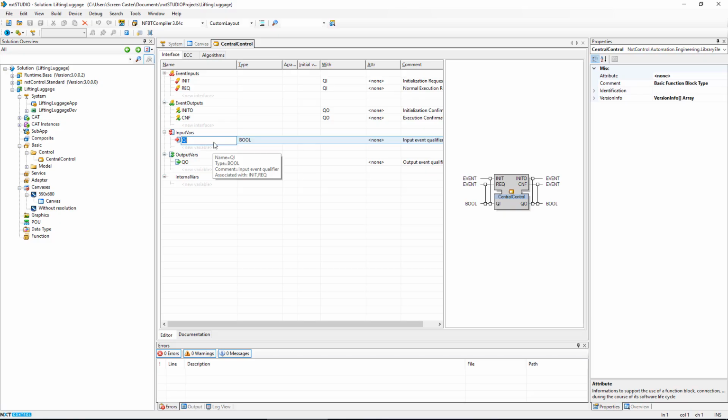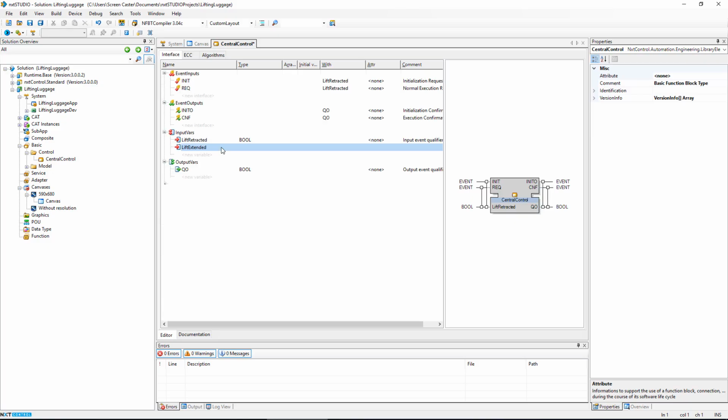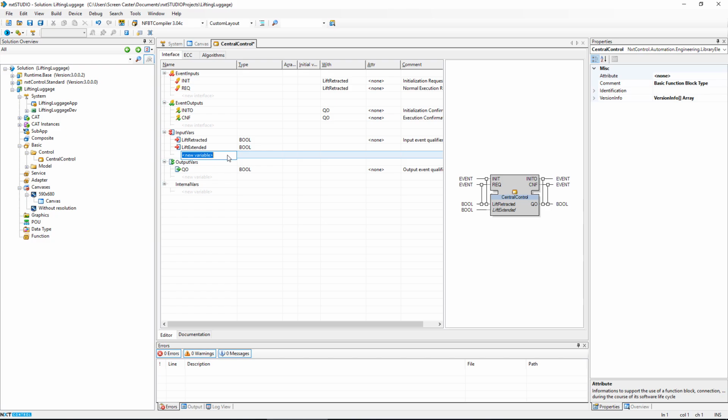For the inputs, we don't need QI, so we will instead use lift retracted, and then the other version of that, lift extended of type bool. Then we have pusher retracted.